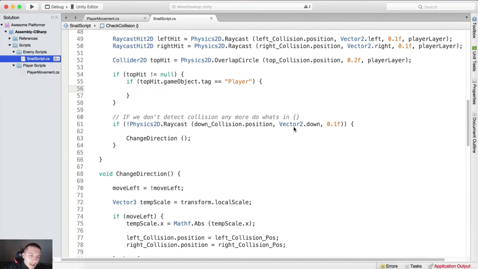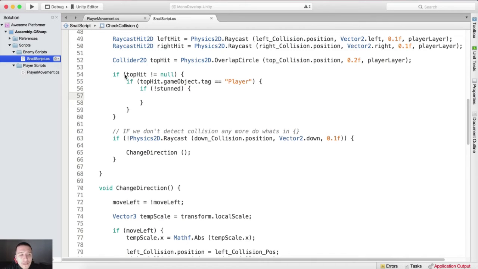So if it's not stunned, then we're going to stun our game object. So we're going to call here if not stunned. And if all of this is true, so if the topHit actually detects collision, if the game object that we have collided with has the player tag, and if we are not stunned, we're going to do what?